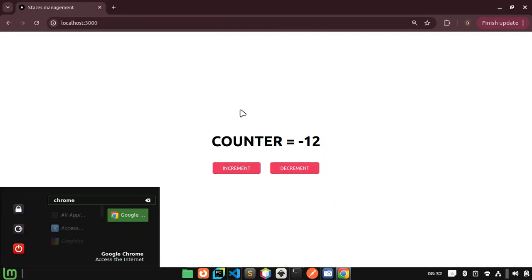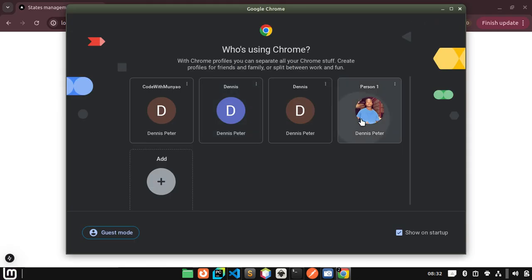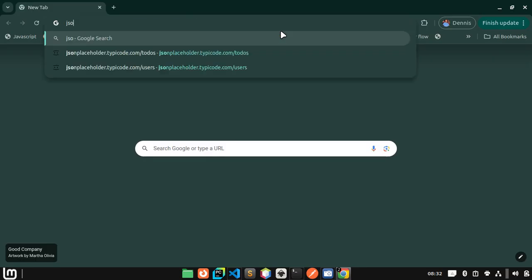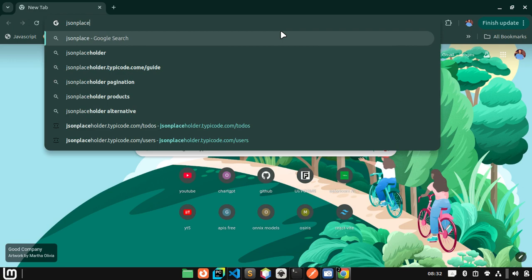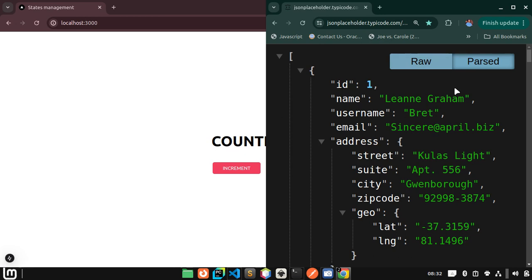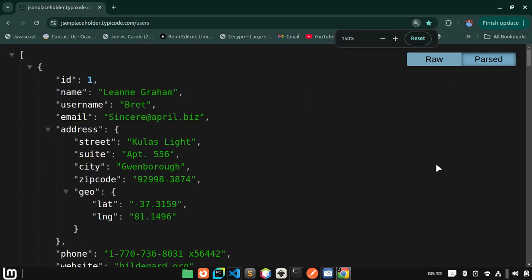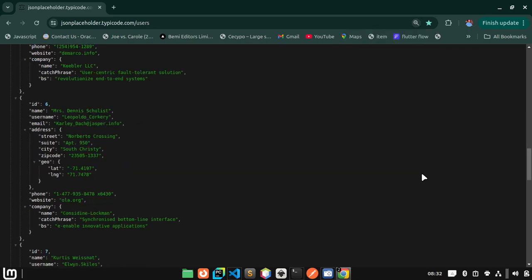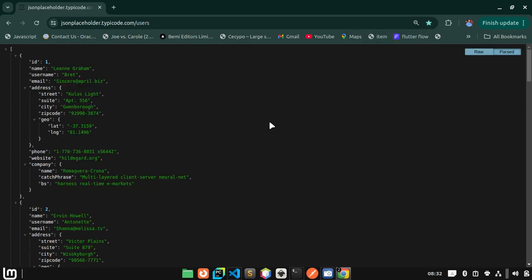I wanted to demonstrate, if I open something like JSON placeholder, there is this data here. This is a dummy API to work with.